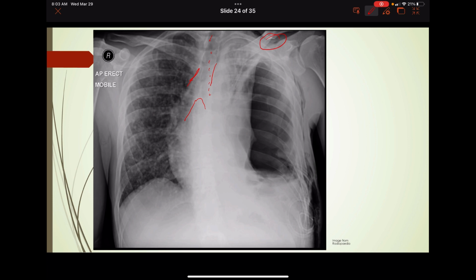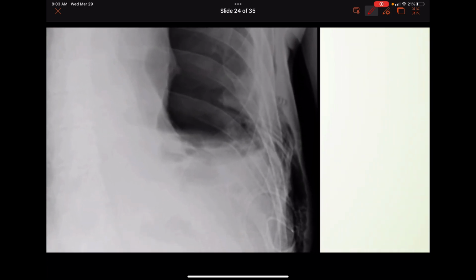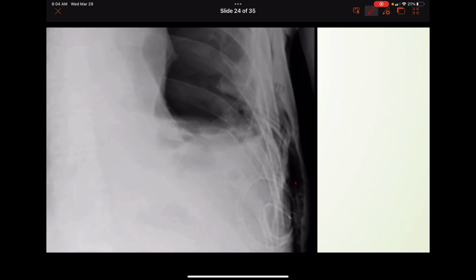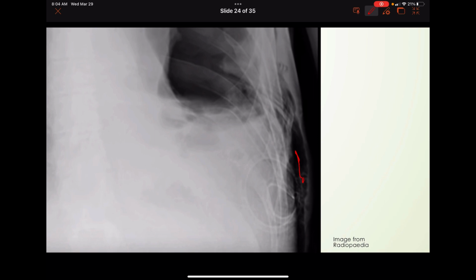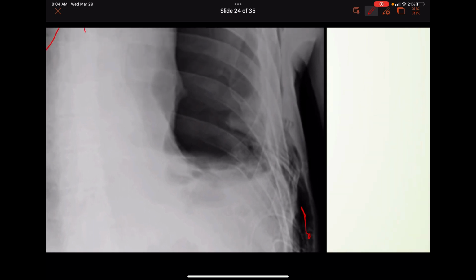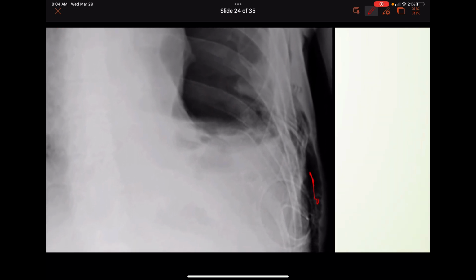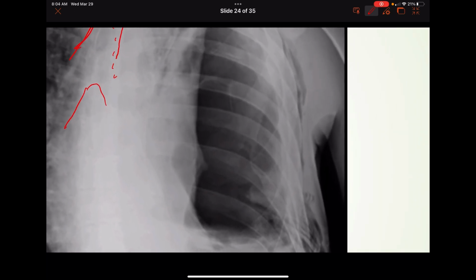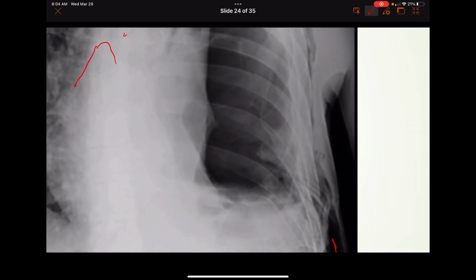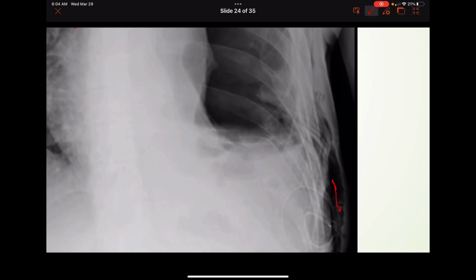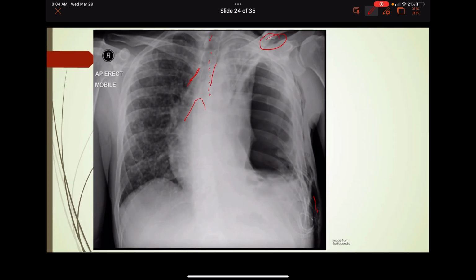And you can see, let's blow this up a little bit here. You can see down here, just glancing, a bunch of subcutaneous emphysema there. And these ribs down here probably have some fractures, although it's hard to pick them out individually. There's so much junk down there. And some subcutaneous emphysema up here too. So that's all air.